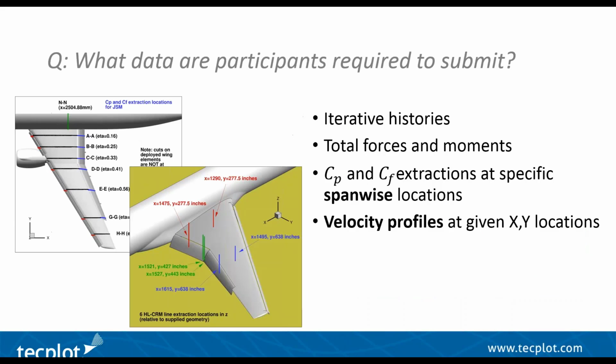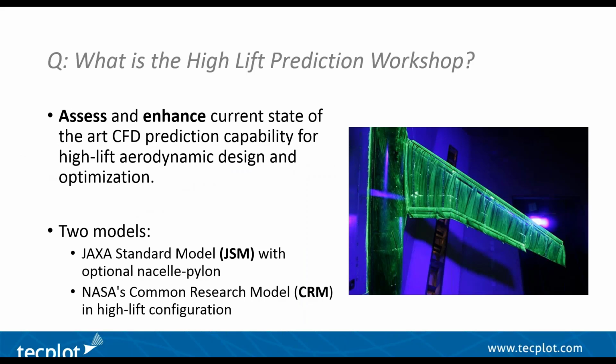And we have data for some, or they are offering data for some of those now, right? Correct. So we have the grids and some of the data associated with those files. Okay. The participants will be comparing against experimental data? Correct. The JAXA wing has been run in the wind tunnel, and the high lift configuration of the NASA Common Research Model will be run in the wind tunnel by the end of the year.